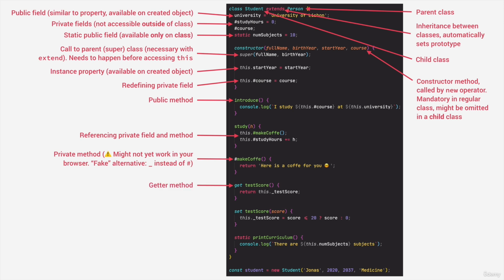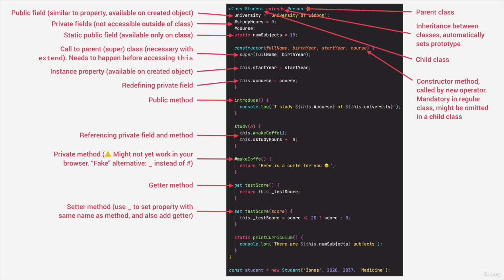Next up, this is what a getter method looks like. And remember that a getter method is basically so that we can get a value out of an object by simply writing a property instead of writing a method. So in this case, we could simply write student.testscore, and that would then run this getter method. And the same for the setter method. So in this case, we can simply define the test score by setting it to some value instead of calling a test score method.